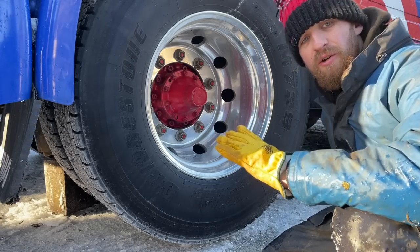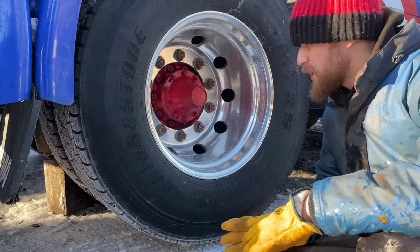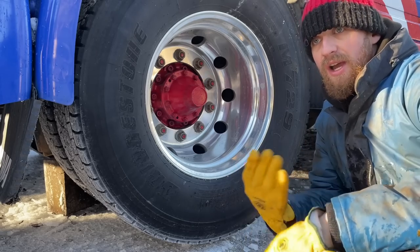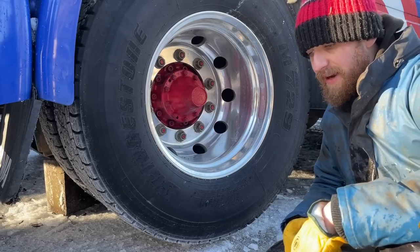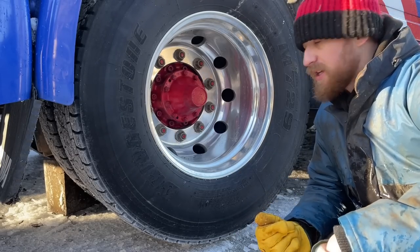I forgot to mention, I'm obviously taking off the driver's side first because this is the side that is wearing down the most. That way, if I notice anything - like a cracked disc - we can try and order or organise something straight away, rather than doing the good side first and then coming to the bad side and finding we've wasted our time.